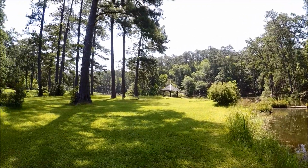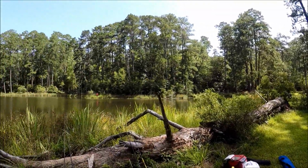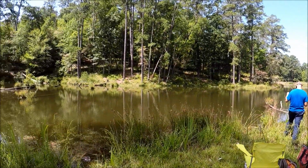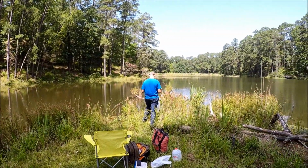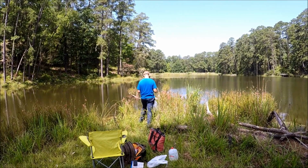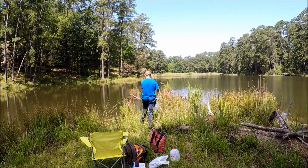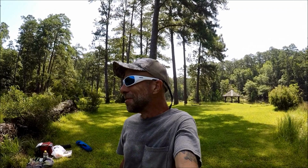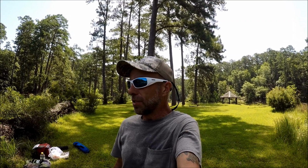Here's a nice spin around to give you an idea of what's going on. We're inside a national forest. It's a small lake. It's really the size of a pond. We're here to do a mixed species thing. We're starting out with catfish, and while we're waiting for those lines to go crazy, we're throwing stuff for other things, bass mainly. But the good news is that supposedly this was stocked with cats. That's what the National Forest Service is saying. It was stocked this April, and we're assuming channel cats. Don't know how many. There's not that much activity here, so seeing all that live bait get busted right there was kind of cool.